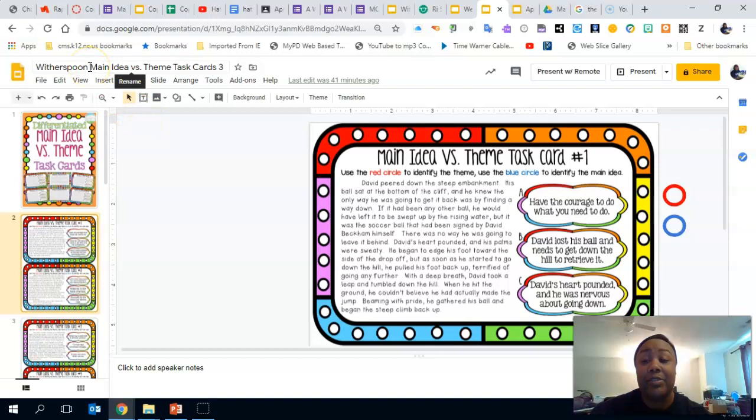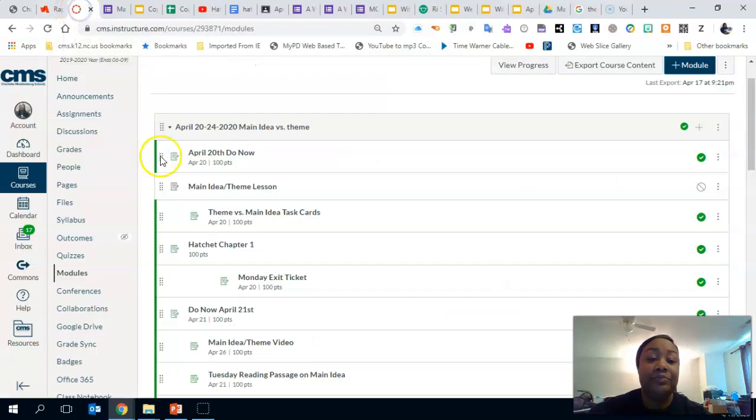When you do it, stop, go ahead and rename. It's going to say make a copy. It's going to force you to make a copy and put your name there. Please put your name there so when you share it back with me, I can grade and give you your individual score. How do you submit it back? I'm so glad you asked. If you're in Canvas, I'm going to show you really quickly because this is cool.